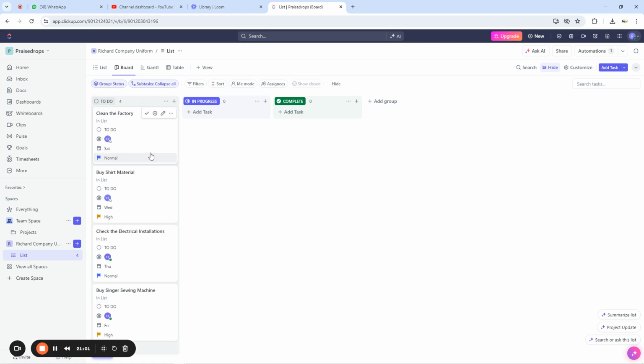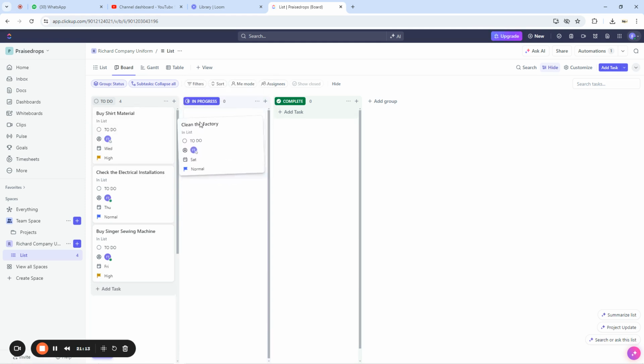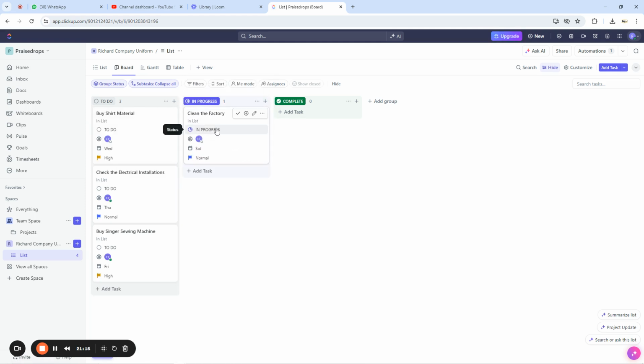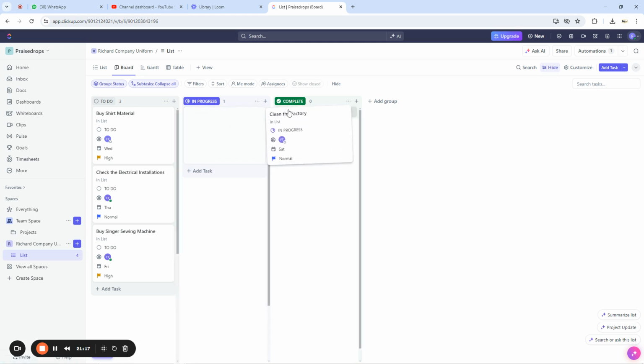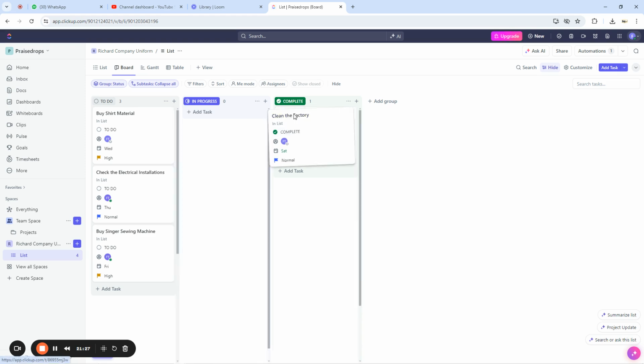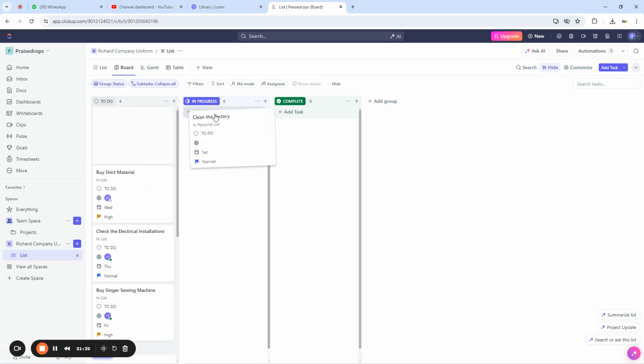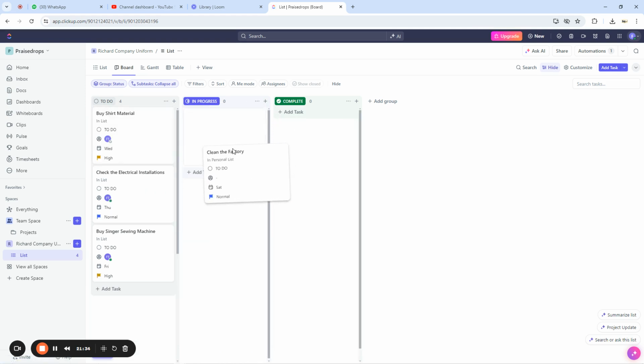So you can see, this is the status of all the tasks here. Currently it's on to do. You can see that when I drag it and bring it down here, if I drag this and place it here, it will change to in progress. Then when I drag it again and then I take it up to complete, it's going to change to complete. Let's see how that works. If I put it here, it has changed to complete. And then as well, if I drag it back to do, it's going to change to do. So this is just how the stuff works, and it's quite amazing.